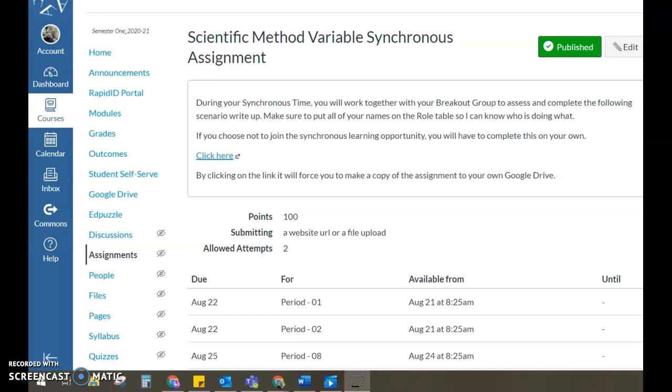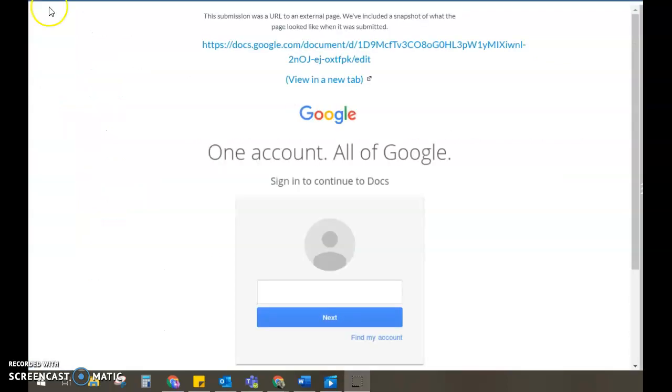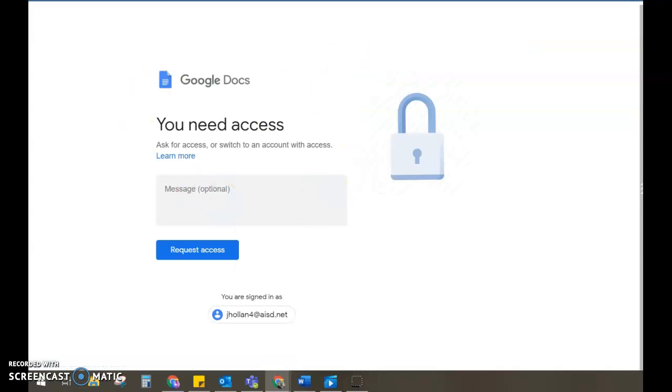Hello everyone, I'm making this video so you guys can see what I'm talking about me not being able to see your assignment if the share settings are incorrect whenever you submit a URL to me. So let's get started. Here's what it looks like on my end whenever you open an assignment and I can't get into it. I'll click this to request and it says I need to request access. So instead of going through these and correcting access for everyone, I need you guys to resubmit this.